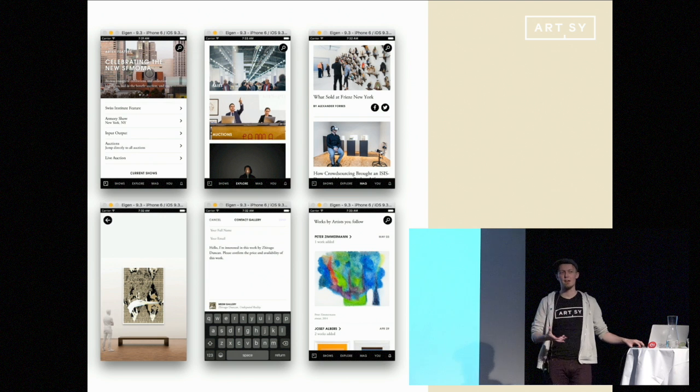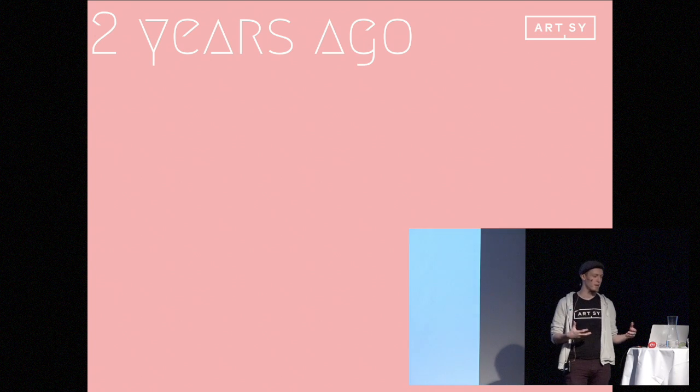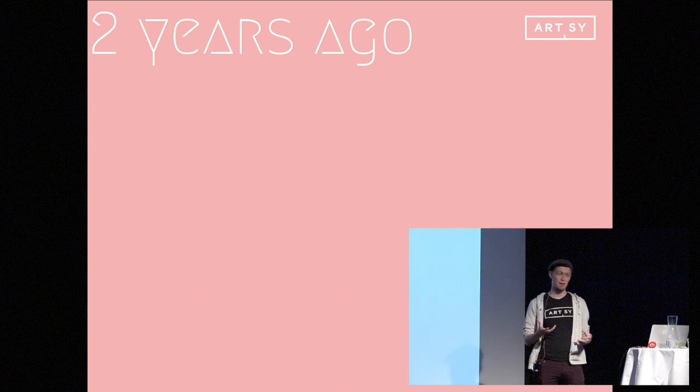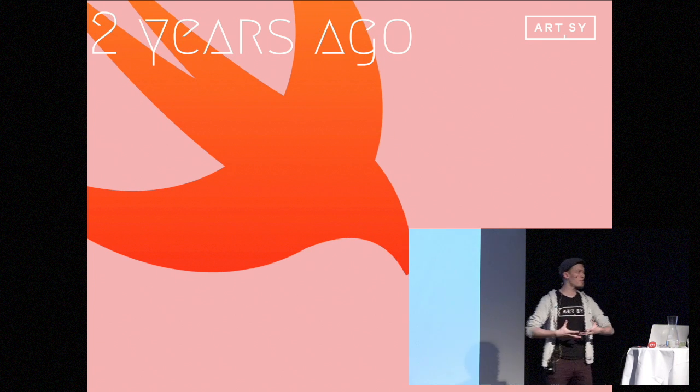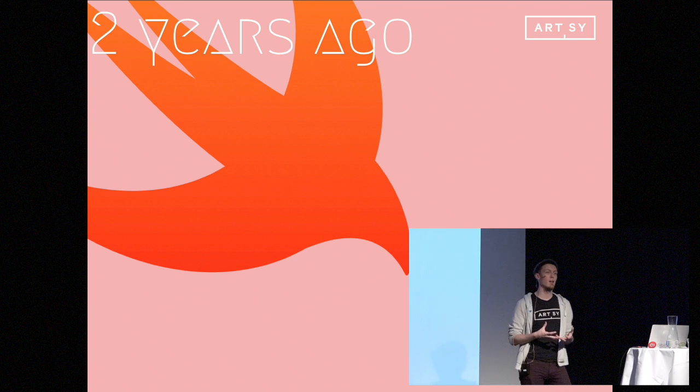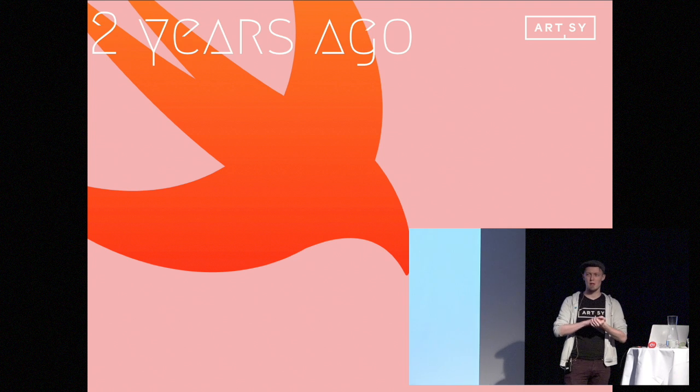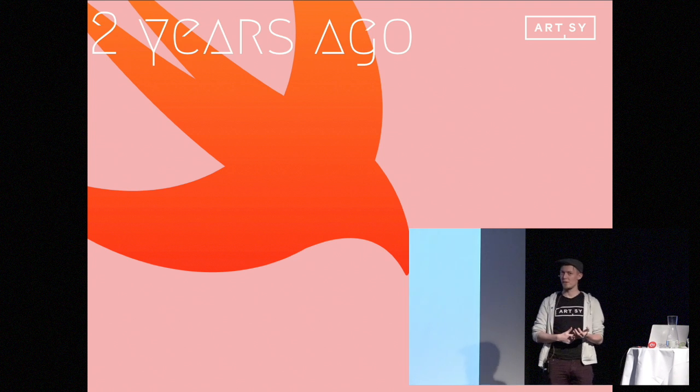But this entire situation changed for me roughly 2 years ago, which very much coincided with the introduction of Swift. The moment that Swift joined our ecosystem, a lot of our tools became unstable, to say the least. We didn't have incremental compilation.